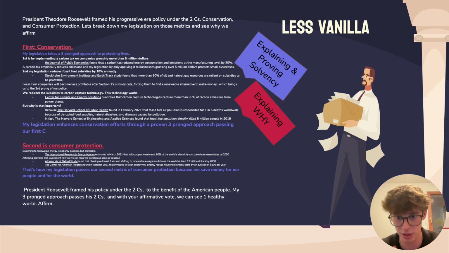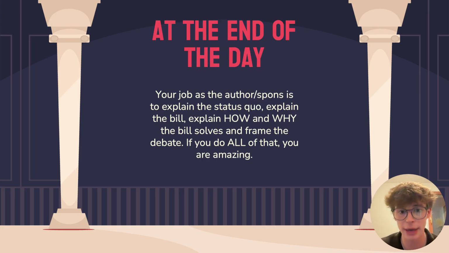So here's an example of how you can break away from the vanilla structure of status quo and solvency and still write a successful authorship. This was one of the speeches I gave in Emory Finals where I placed 3rd. All right, at the end of the day, this is where I like to take a breath.